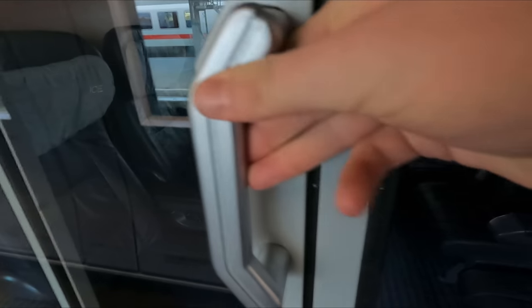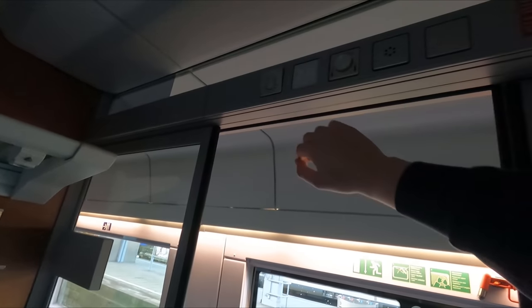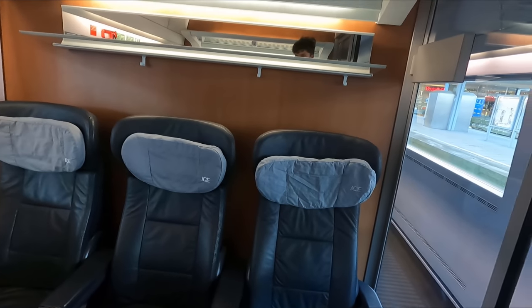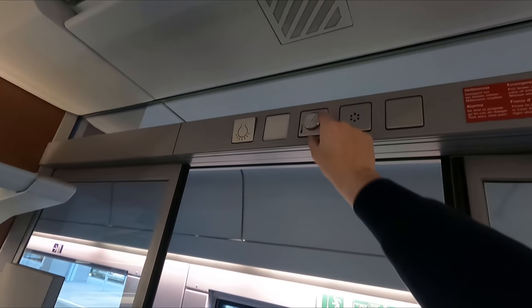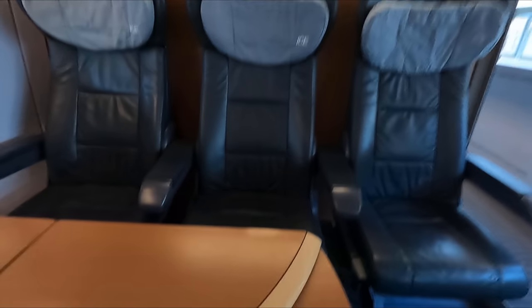And, as promised, here's what to expect from the compartments. As is pretty much standard for first class, each compartment features 6 seats, and these are pretty much the same as the ones found in the open saloon. The main benefits of the compartments is that they offer quite a few more perks and a bit more privacy, providing you or your group can get one to yourself, that is.